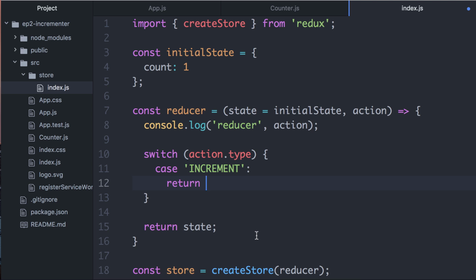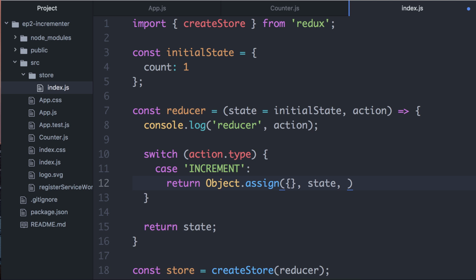Always return a brand new object, and one of the best ways of doing that is using this thing called Object.assign. What Object.assign does is it allows you to pass in multiple objects, and it basically copies everything. It starts on the left and copies everything from the right. So if we start with a new object, this guarantees that the new state that comes out of here will be a new object. And then we're going to pass the current state. So whatever's in the current state will go into here.